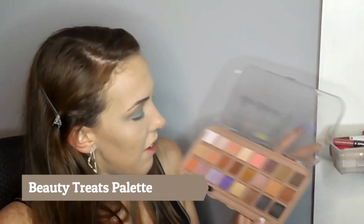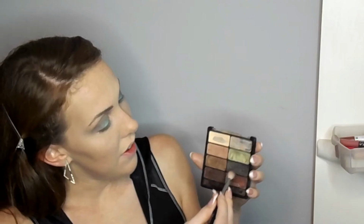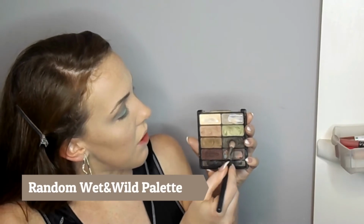We're going to go in with this color right here. This is a shimmery shade, and this color right here to the right of it. Same brush, and we're going to concentrate that on the corner, and I'm going to gently dab that. Very, very gently. And I'm placing this color low on the eye, keeping that low. So we're going to blend that out right here. This crease color is what it's called, and it is extremely shimmery and also extremely pigmented. So I'm going to tap the hell out of that and apply it.